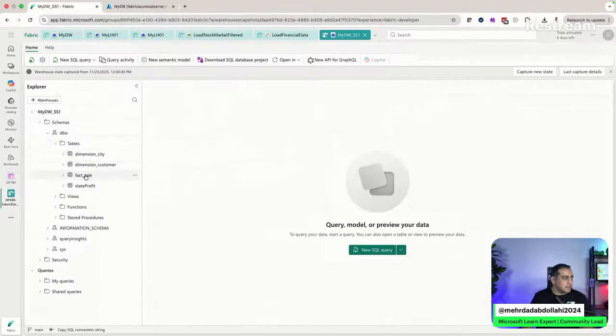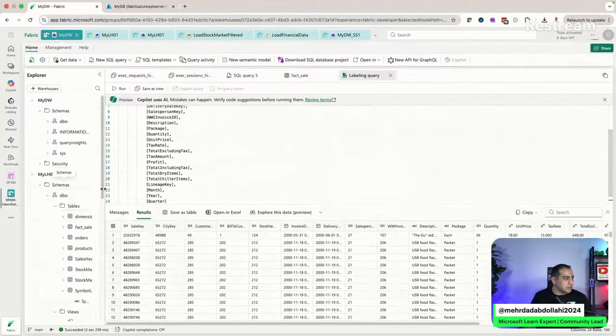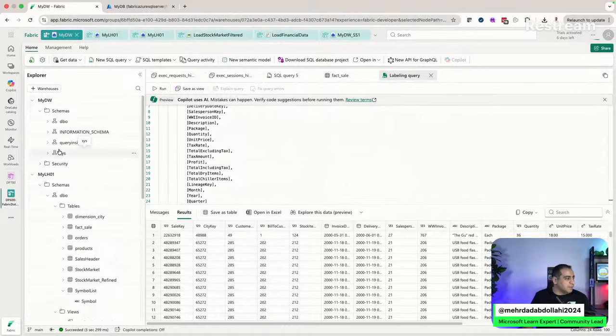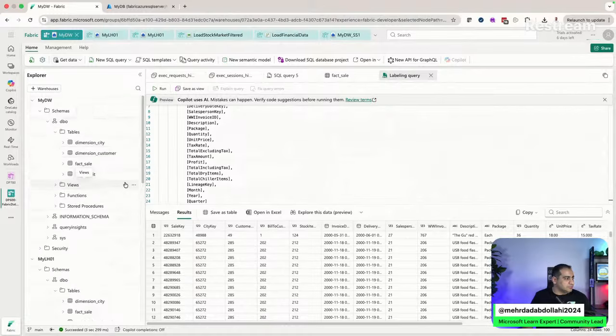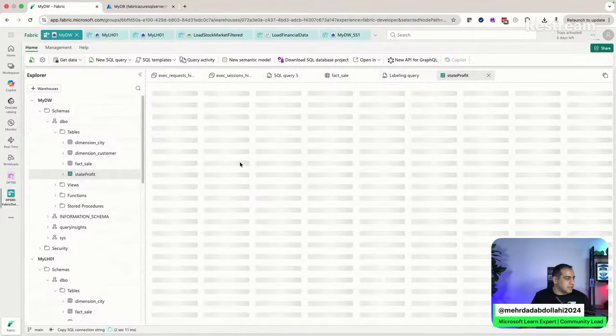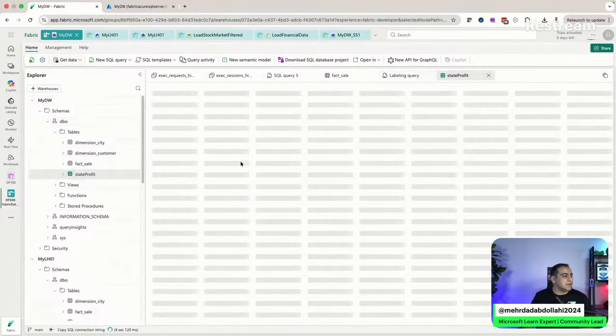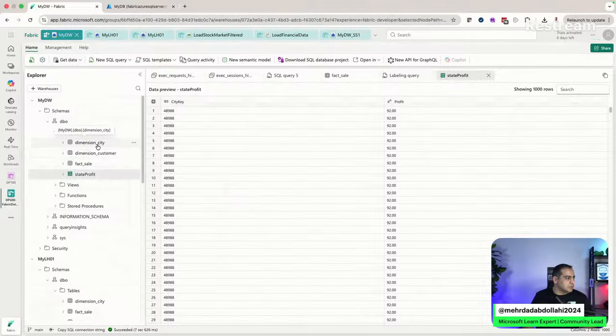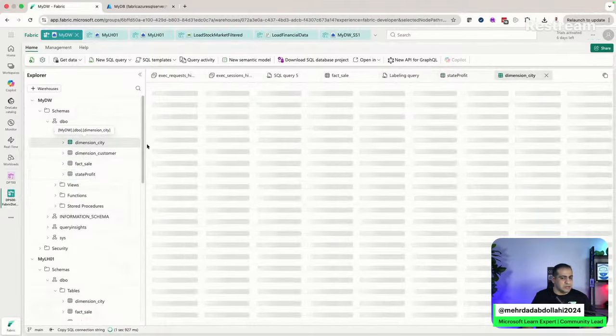For example, let's go back to the data warehouse and update something that we have in our data warehouse. We have the state profit, for example, right? And I want to just see dimension city, what we have here.